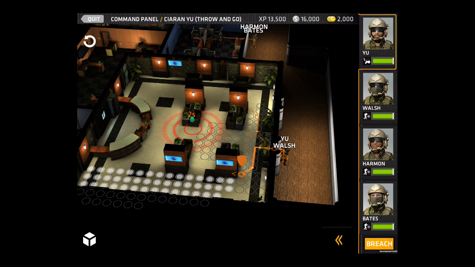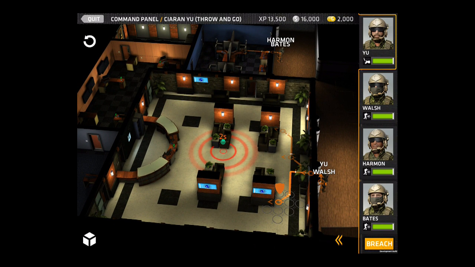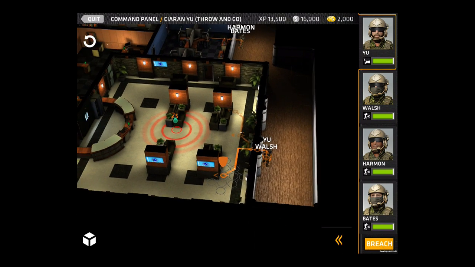So now all my guys are set. You just hit breach. Move the camera where we can get an angle on both rooms. You can also go top down if you like that view better. And then let it go.